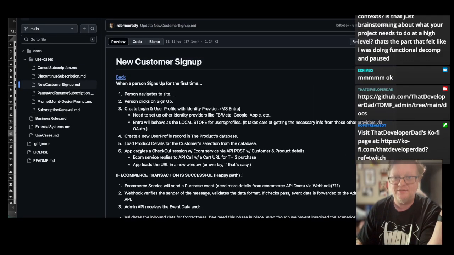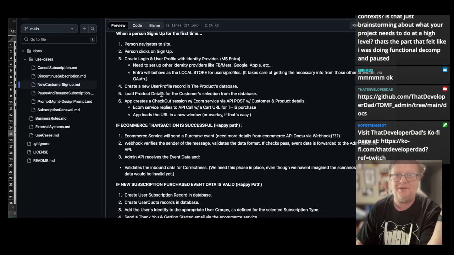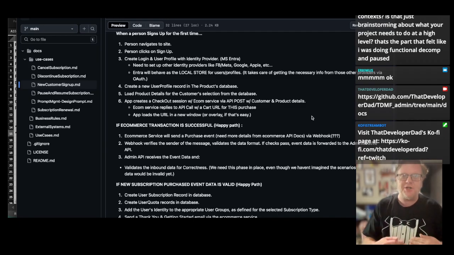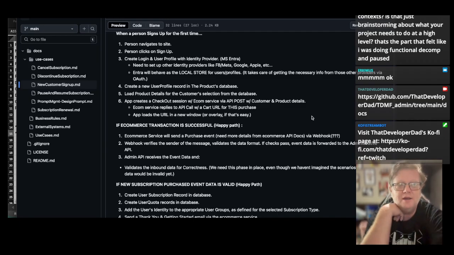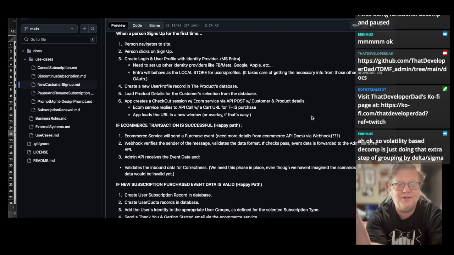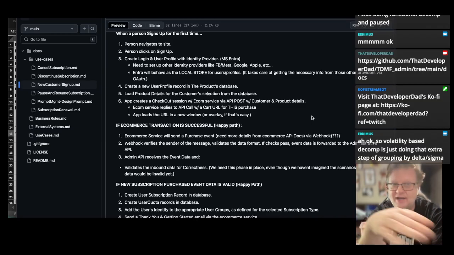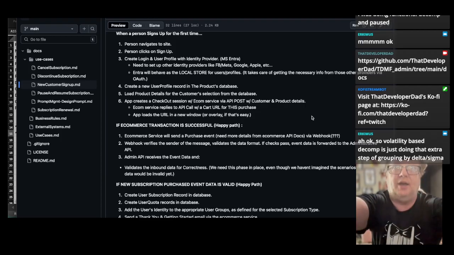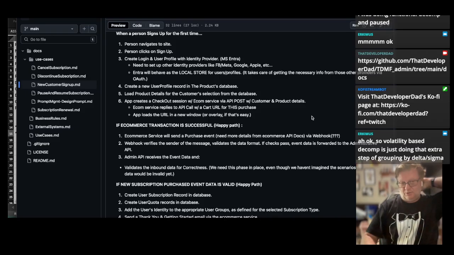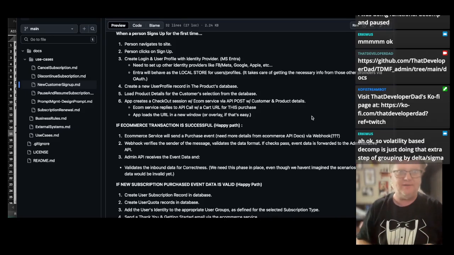And we can see that I'm once again staying at the functional level. And that's perfectly fine when you're trying to identify the stuff that your application needs to do. You can't do any kind of decomposition, be it domain-driven design or volatility based decomposition or what have you. You can't do any of that stuff until you've got your requirements.